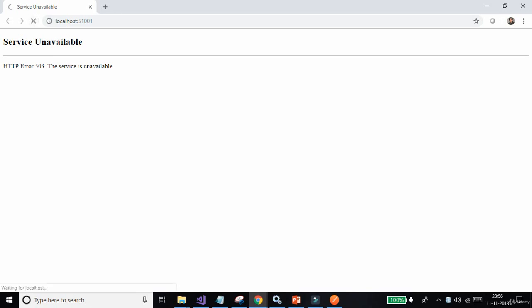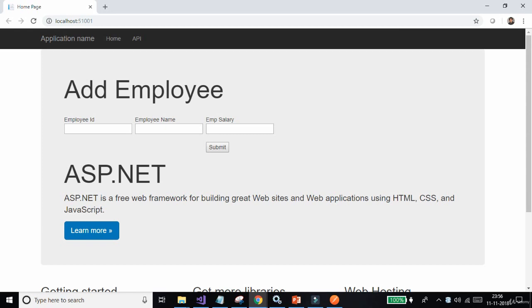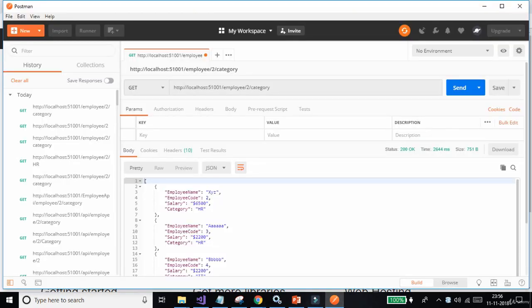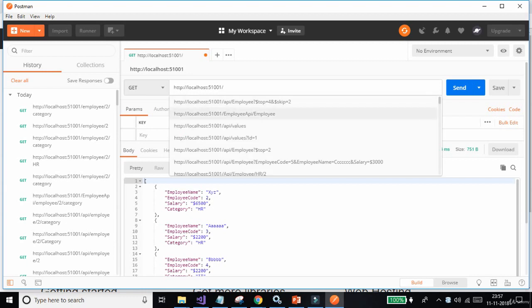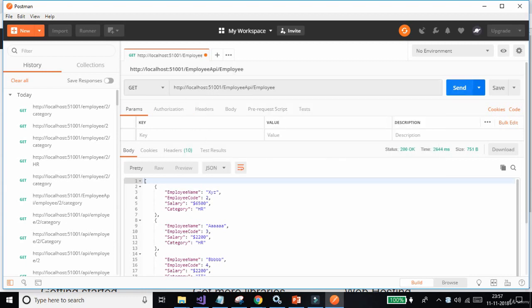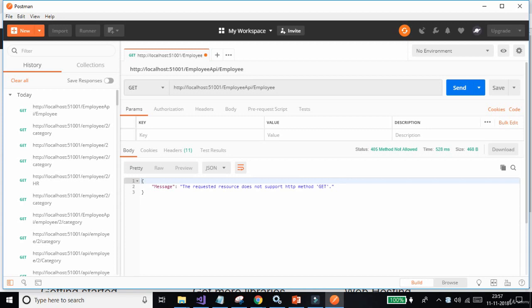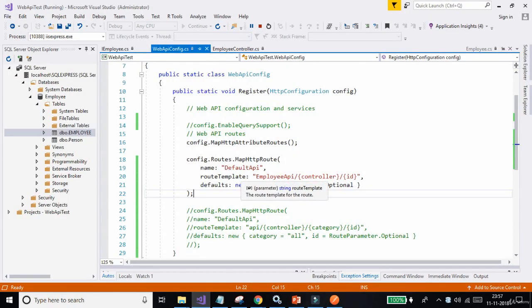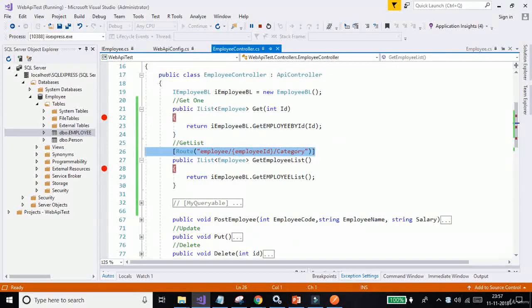Now let's see how it works on the app, and you'll see how these calls are being made. So earlier, if you notice, we used to have this slash employee API and then employees and then call. Now see, that old API routing does not exist anymore, because we have defined an attribute route on this particular API call here in the API controller. Now we have to use this attribute route only, then only this method will get hit.